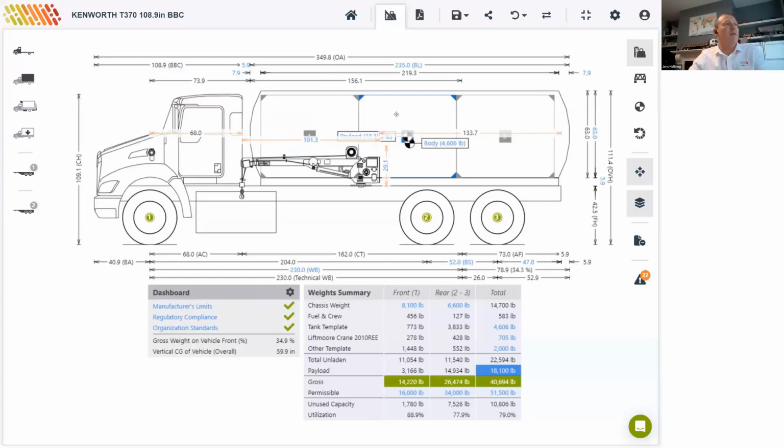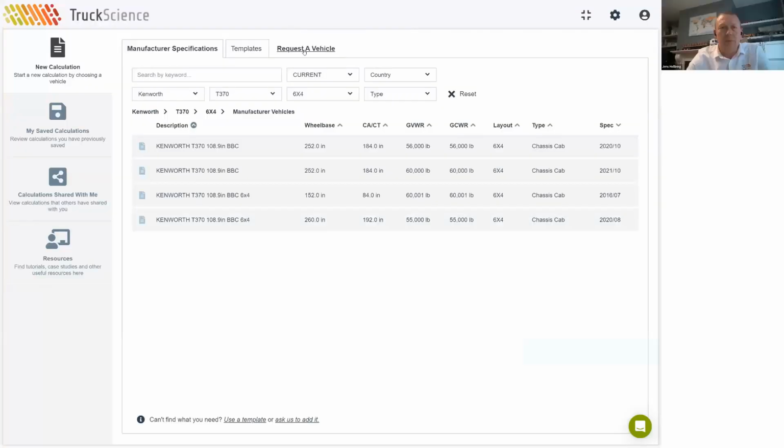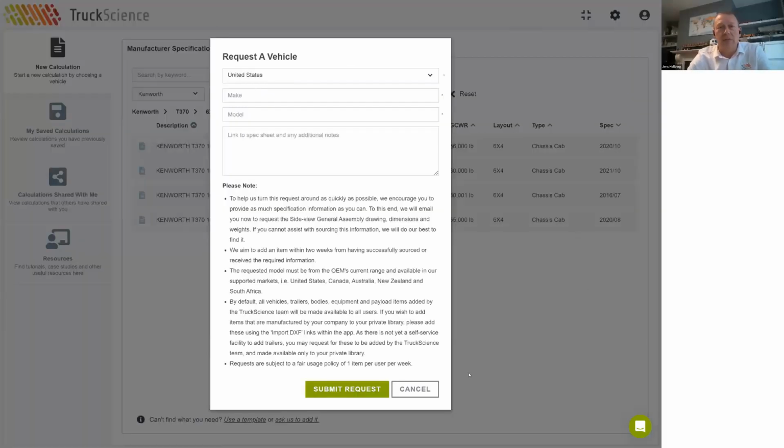Okay, specifically the Ford Lightning. I'll need to check in on that. If you can send through a spec, and John, maybe you can briefly demonstrate the vehicle request feature there. If you click on the home icon, and just at the top there, you'll see a request a vehicle link.